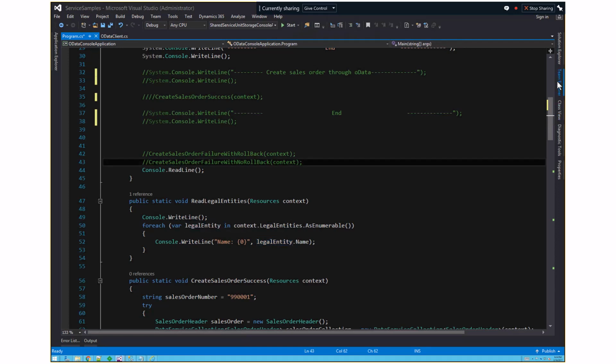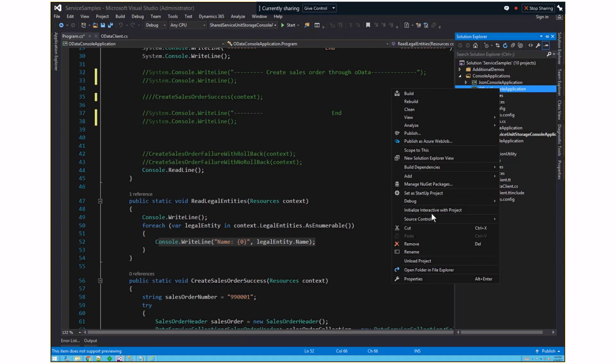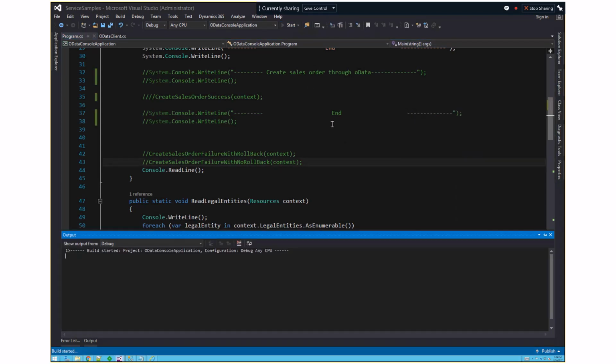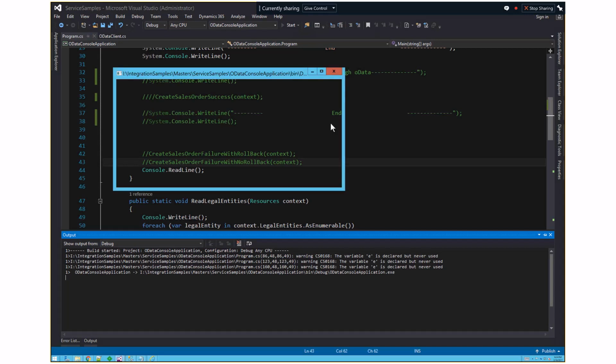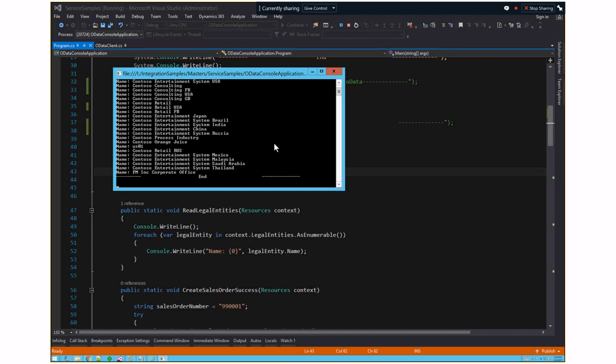If I run this, I'm basically printing it onto the console screen here. So if I run this solution, you can actually see how I'm able to read the legal entities in AX.